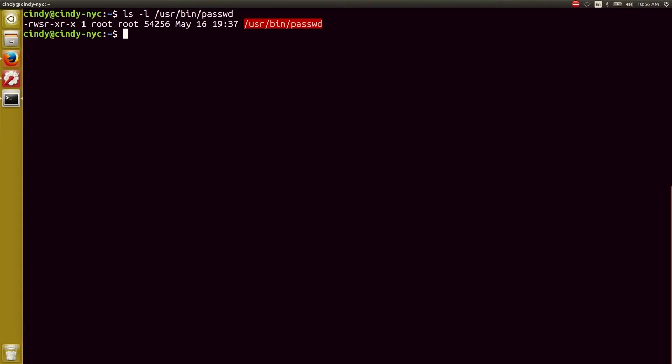To enable the SetUID bit, you can do it symbolically or numerically. The symbolic format uses an S, while the numerical format uses a 4, which you prepend to the rest of the permissions like this.